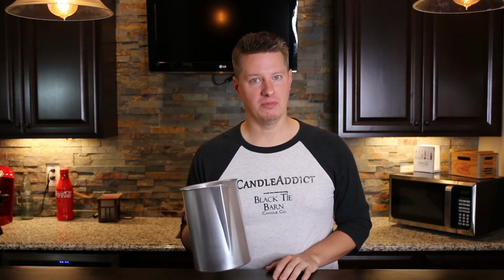Also, because you have a pouring pot and you're going to be adding all your elements into the pouring pot, you do need a way to stir it as well. And when it comes to ways to stir, mix, or blend your wax and your oil together, which is very important, there are a lot of options out there. Most people start with something like a metal skewer or a wood skewer. I did that for a long time.